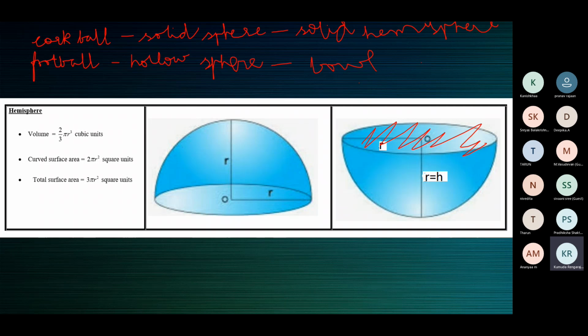A football is an example of a hollow sphere. Hollow because inside it's air. There's no material inside. It's air inside. So hollow sphere. Now we can't take half of it because when you take half of it, it's going to crumple. It's not going to have the shape of a sphere. Correct? So I'm not saying half of a football because the air, when it comes out, then it does not assume any definite shape. So we'll take a bowl.